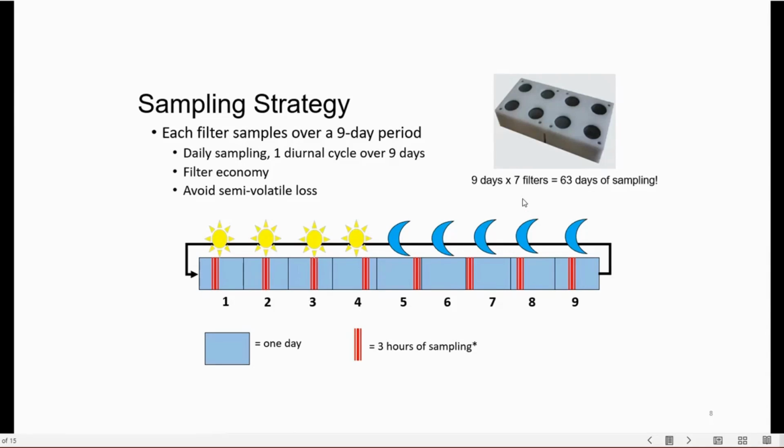Now, there is a configuration of the sampling station. There are several configurations, but most commonly it's configured so that 6 of these filter slots are used for PM2.5, 1 is used for PM10, and 1 is used as a control. There is a configuration of the instrument that allows simultaneous collection of PM2.5 and PM10, but that is not what SPARTAN is using. SPARTAN is using a single inlet and using that for mostly PM2.5 collection.